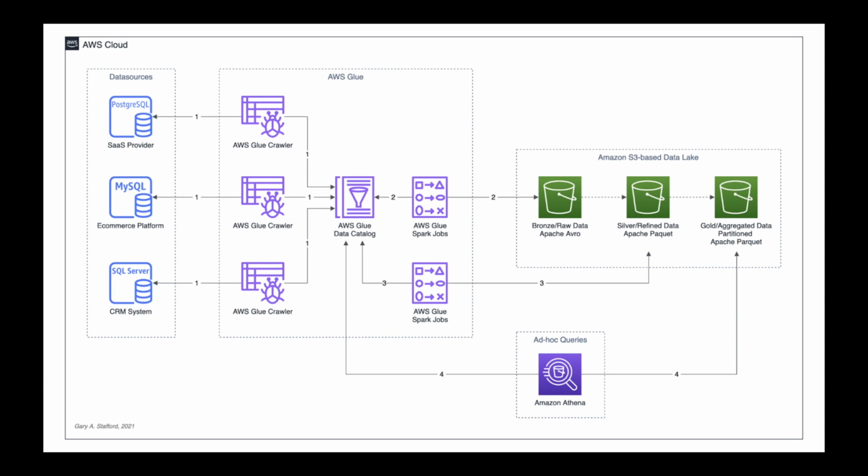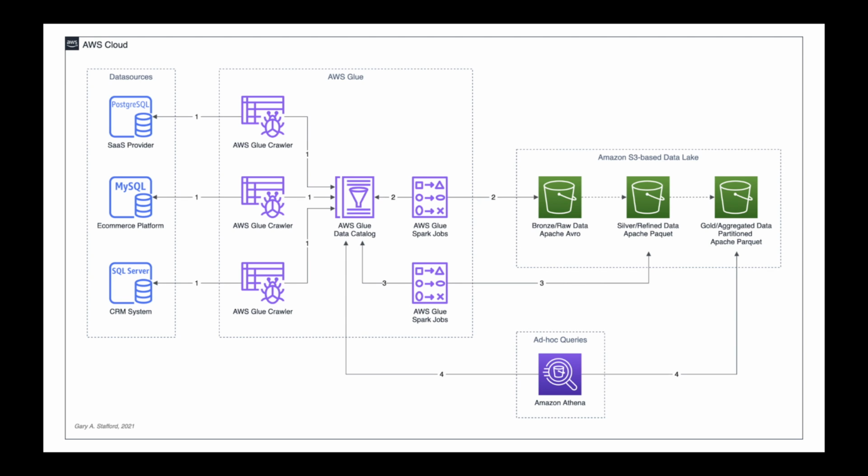On the screen you see a diagram which represents the architecture for our demonstration. In the demonstration, we'll use a series of Apache Airflow directed acyclic graphs, or DAGs, to programmatically construct our data lake. Each step in the diagram represents an Airflow DAG containing multiple tasks. The data lake will be organized based on a pattern of raw, or bronze data, refined, aka silver data, and aggregated, or gold data, as popularized by Databricks.